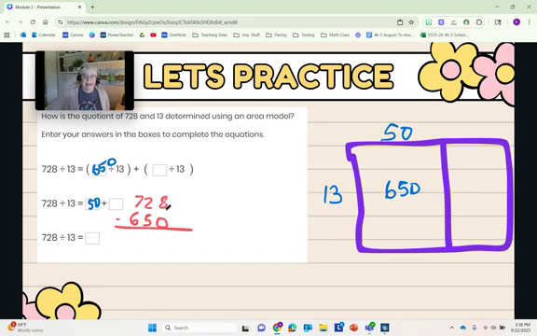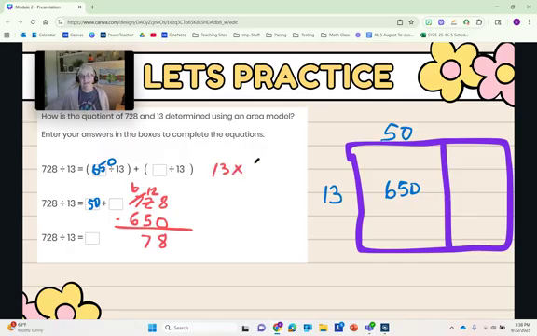All right, let's subtract. 8 minus 0 is 8. 2 minus 5, can't do it. Go next door, get some more. 7 becomes a 6. We're going to add that group of 10 here, so we have 12. 12 minus 5 is 7. 6 minus 6 is 0. So we are now shooting for 78. 13 times a number needs to get us as close to 78 without going over. 13 times 1 is 13. 13 times 2 is just 26. We're still quite a ways away.